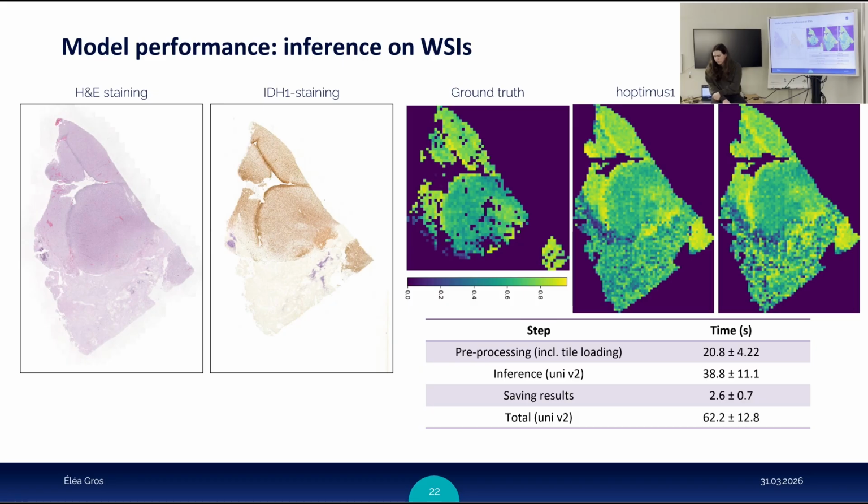I want to hook on the comment on the GPU. What inference testing do you do on your local laptop? No, this is on a 4090. But you can ask your marketing team to run it on the Holoscan. Yeah, it would probably be a bit faster, for sure. But this is just tested on a consumer-grade GPU, stating basically that any person with a decent GPU can run something like this. A minute is fine in a lab setting. It doesn't have to be real time. Would be nice, but.